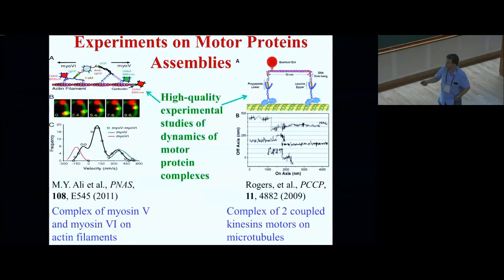Another type of experiment is when you create these assemblies. For example, my collaborator at Rice, Michael Diehl, connected two kinesins through some clever biochemistry tricks to a piece of DNA of size 50 nanometers, which is essentially its persistence length. Then he connected, in this case a quantum dot, but he actually connected an optical bead, and then you could see how this bead moves, which essentially shows the behavior of two motors because the motors are connected to each other. So there are experimental ways of testing some collective behavior.